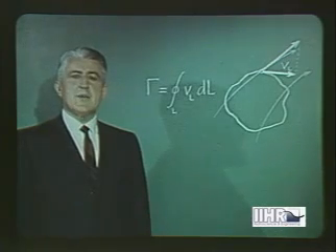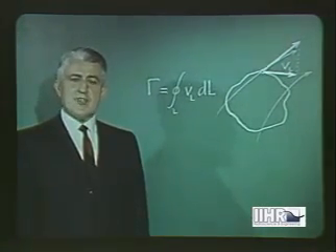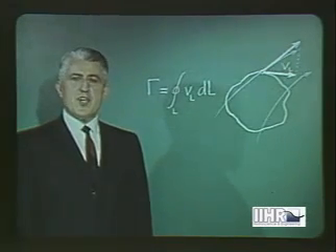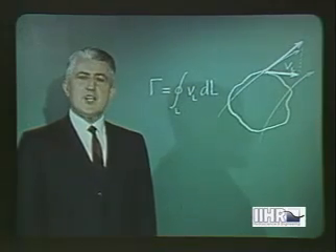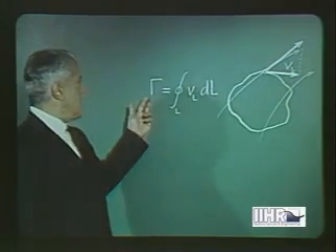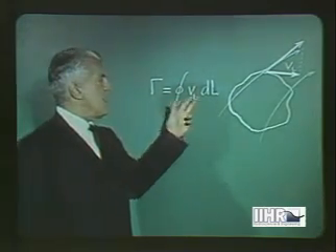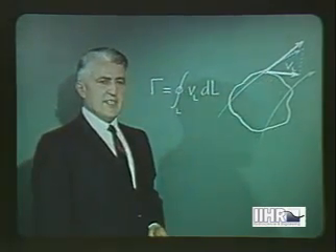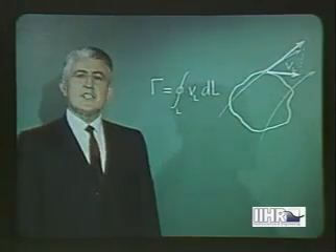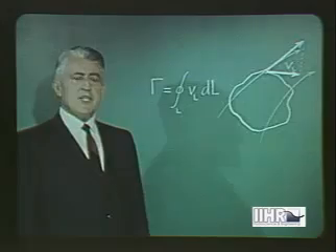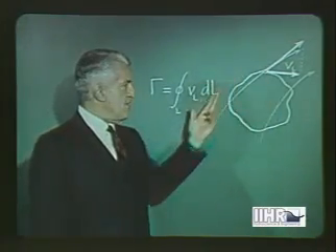The mathematical concept of circulation, introduced in connection with vorticity in our second film, is also useful in analyzing the cross thrust that is exerted upon certain bodies in relative motion. The circulation gamma is defined as the line integral of the tangential component of the velocity completely around a closed curve. It's thus a measure of the tendency of the fluid to circulate around the curve, either in the one direction or in the other.